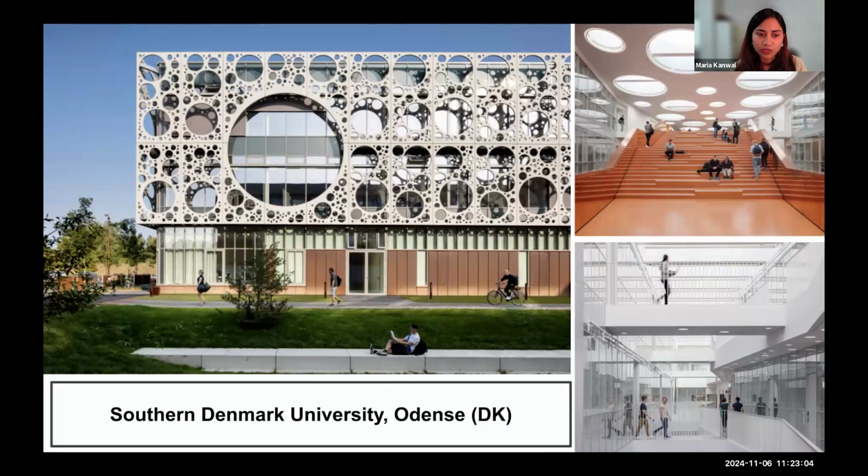One of them which we were introduced to was the technical faculty building at SDU Odense, which is a building that consists of five different buildings, all connected by bridges, because as we know, it gets pretty cold in Denmark, and it's very convenient for everybody to be able to just be inside and travel to different parts of the building without having to go outside. And this building, and the rest of the campus, meets the strict Danish low energy standards. One of the features that stood out to us was this large staircase that acts as an auditorium as well, and it houses a few multi-purpose rooms underneath it.